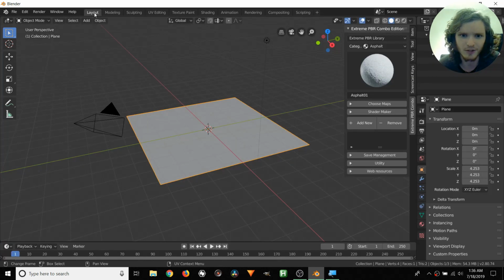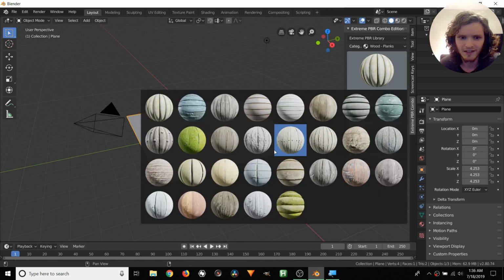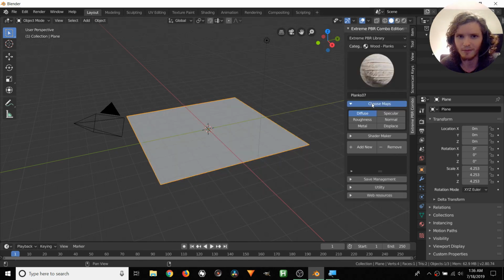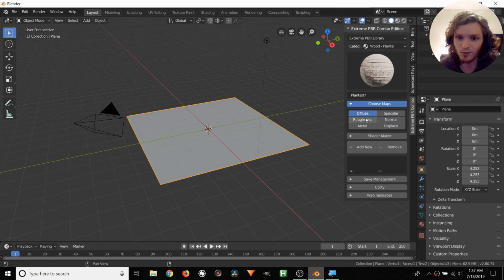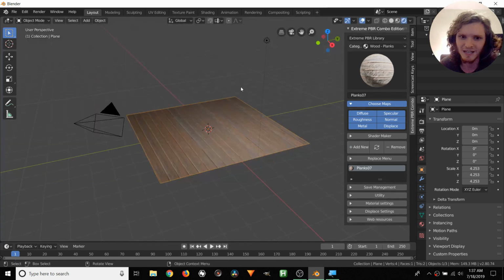So back inside the layout workspace, before we start messing around with our UVs by scaling, rotating, and translating, we're actually going to need to have some kind of PBR material applied to this so we can actually see what's being transformed. So let's pick a wood plank. So we're going to go for some kind of wooden floor here. Let's go with this one, and we can choose our maps. Again, since we're just altering our UV coordinates, it doesn't matter how many of these maps we apply, it's going to apply to all of them. So all the transformations are going to be applied to all the maps. So we can enable roughness, metalness, or metallic, whatever you want to call it, and the rest of these, and we can add this in and turn on rendered view so we can actually see what's going on here.